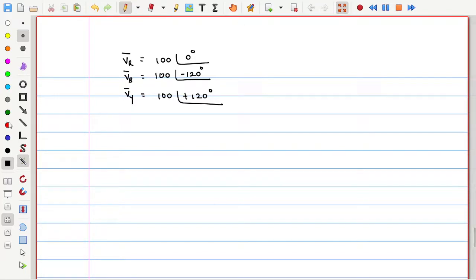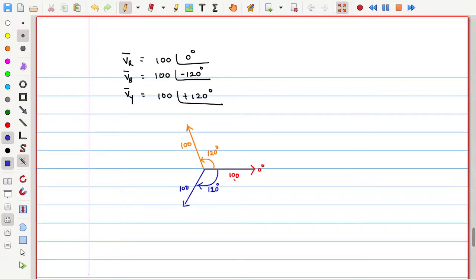So what I will do is quickly in this way. R phase voltage is at 0. This is VR, which means 100, angle is 0 degrees. And Y is plus 120. Plus 120 means somewhere else here. Here to here is plus 120. This is also 100 units. And B is minus 120. Here to here, clockwise, is a negative angle. Anti-clockwise is a positive angle. That you remember.